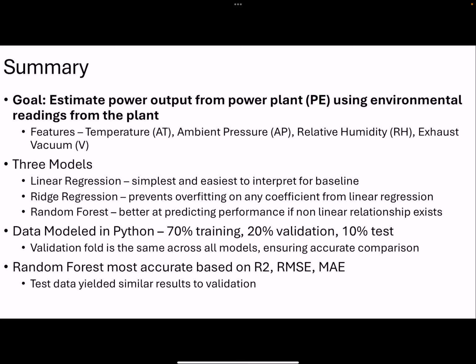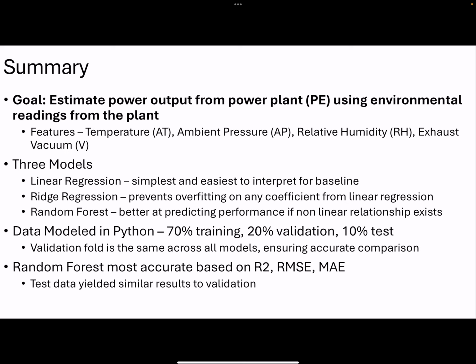Now, because the PE is a continuous numeric value, this is going to wind up being a supervised regression problem. And a continuous numeric value is one where the target we're predicting could take on a number within a range, not just whole numbers or categories, for example. So the output could be anywhere within a spectrum between 430 megawatts and 495 megawatts. It's not limited to a fixed category, which we would probably use a different model for. So this makes it a regression problem because we're predicting that number on a continuous scale.